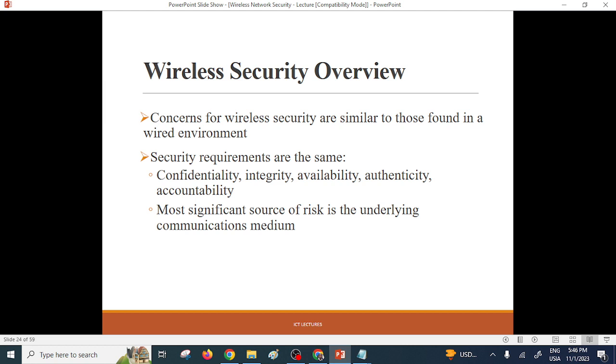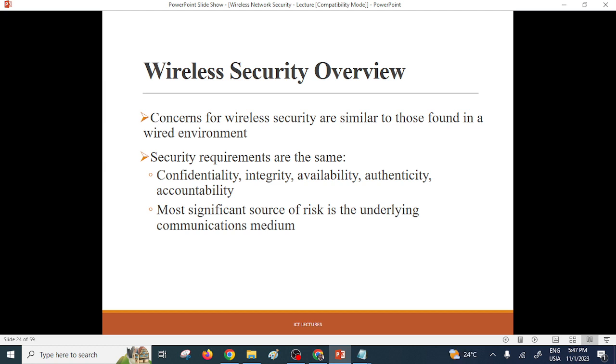If confidentiality is breached within a wireless media, the same confidentiality can be breached within a wired network, for example. So all in all, when you look at wireless security, we need to ensure that confidentiality, integrity, availability, which we looked at, accountability and so on are not compromised.